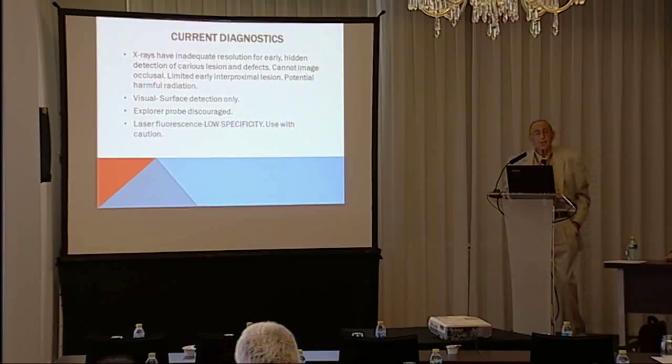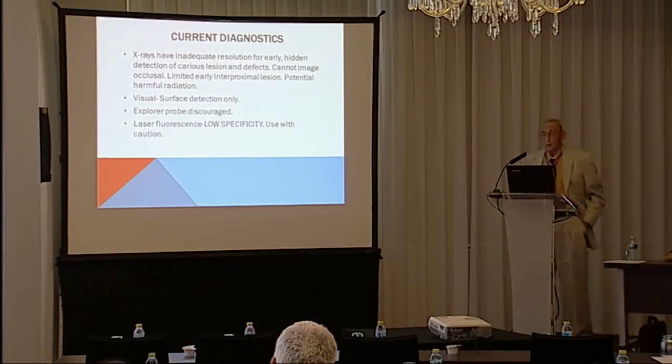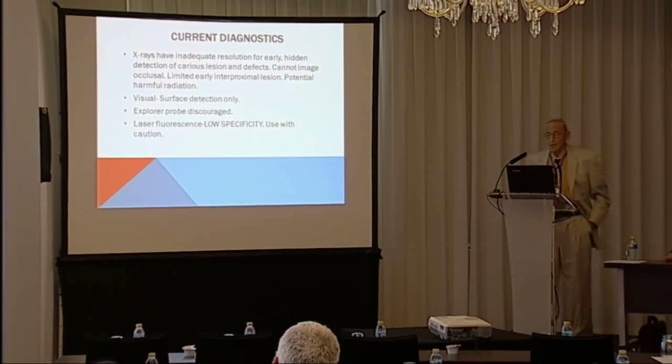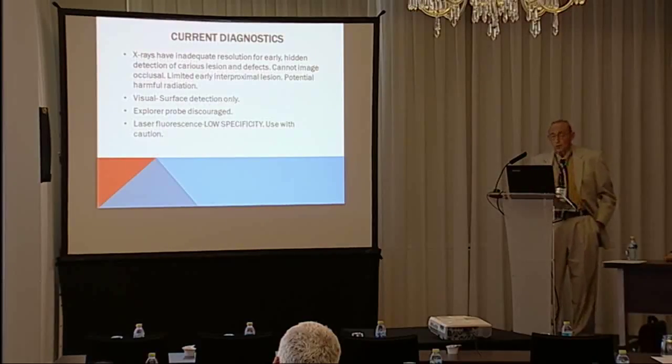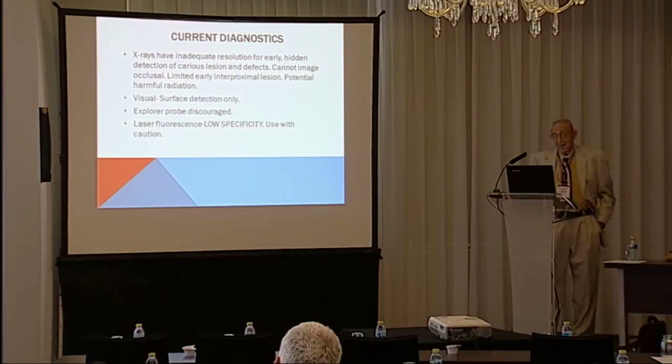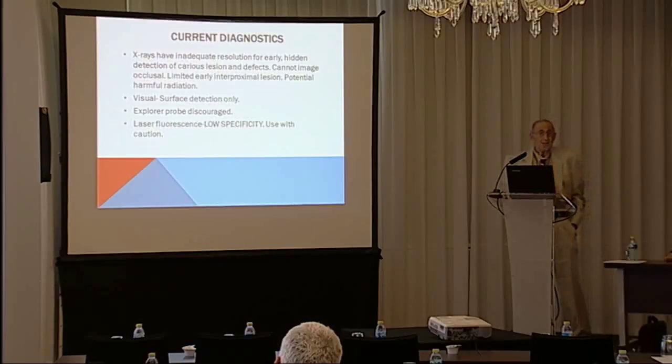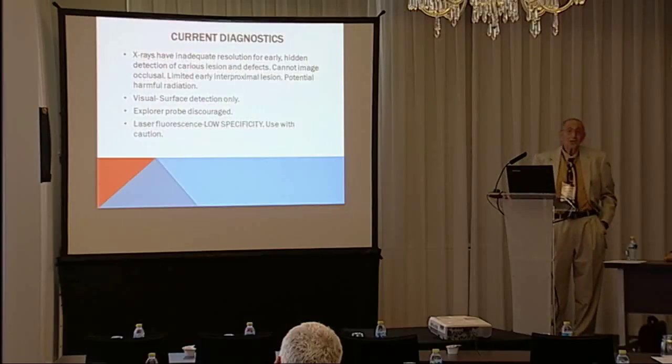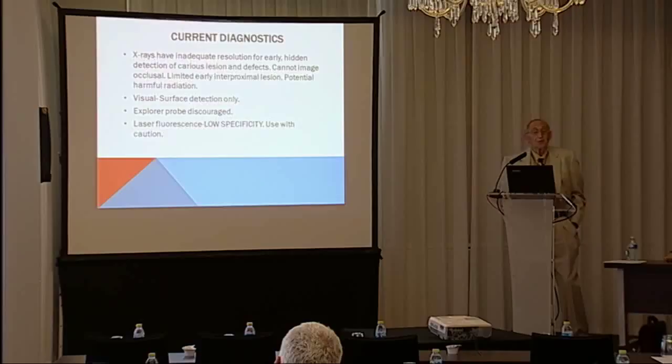Current diagnostics. X-rays have inadequate resolution for early hidden detection of carious lesions and defects. You cannot image occlusal, limited early proximal lesion, potential harmful radiation. I know at a dental school with our students, they are not the greatest image takers. You have a lot of cone cuts, missed apices, collimation, and instead of saving radiation, the patient is getting exposed more and more.